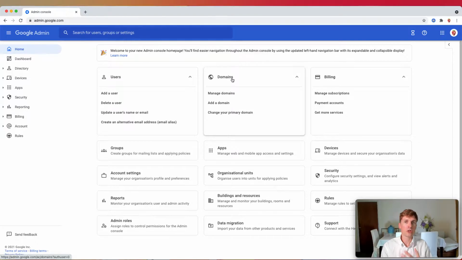Domains is something that's not used very often once you've set your console up. If you don't know what a domain is, it's the part that comes after the @ on your email address or it's your website. So in our case, it's strawberry7.com. The reason that you might want to manage multiple domains within your workspace is you might be a business that has multiple trading names. So you might be a holding company and then have multiple trading names underneath. With Google Workspace, you can actually manage that all in one place. So you could create all of your different domains here. For most people, you just have one, you put it in once and then you forget it.